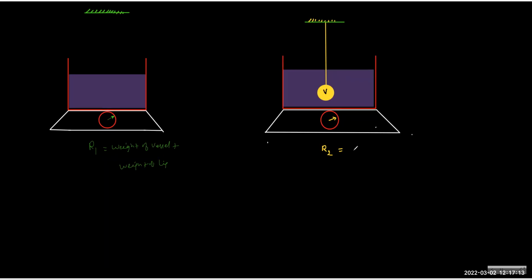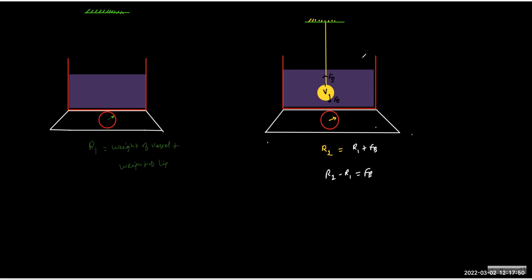So the moment you submerge something, it will experience the force due to the liquid in the upward direction. We call it buoyancy. And from Newton's third law, the same force will act on the liquid below, equal to buoyancy. And that's why the reading R2 will be the initial plus the buoyancy. That's it. So the extra value is due to the buoyancy force. So buoyancy will have a component downward on the liquid, and that's why it will read on the weighing machine. So the difference is equal to buoyancy. That's interesting.